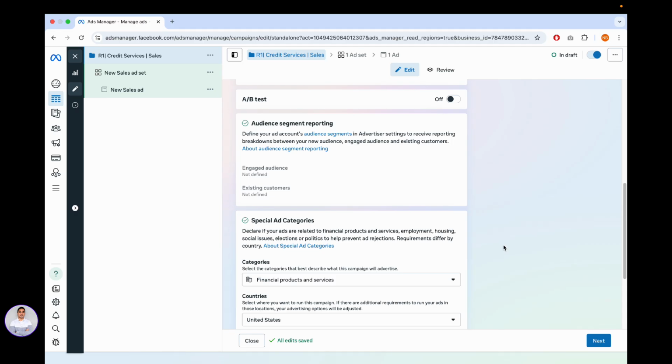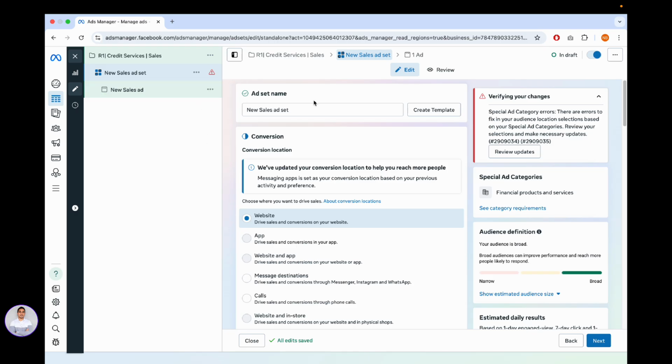I know some people might wonder, can I skip this and still get approved? Maybe for a little while, but trust me, Facebook catches on. It's really smart, and when they do, they don't play. So do it right the first time. Now let's go ahead and hit Next to move forward.